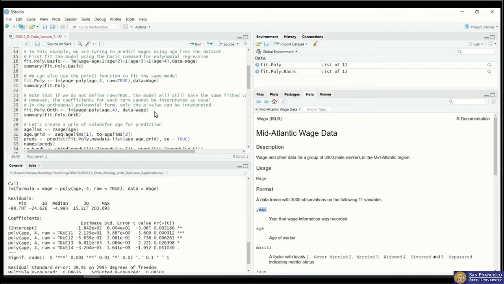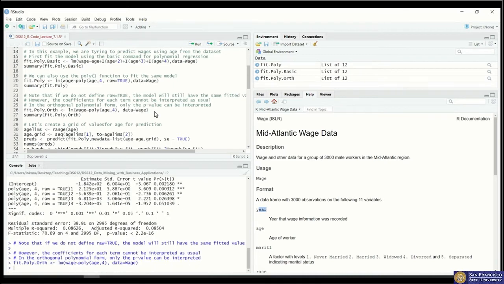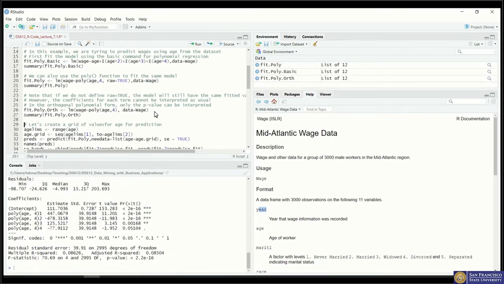So let's try this. We're going to run the model without the argument raw equals true in the polynomial wrapper, and we are going to print the summary here. The only thing that's fortunate is that all the p-values are very consistent with our previous results.